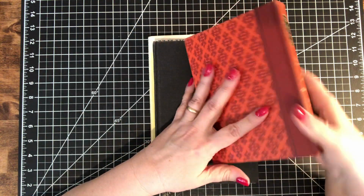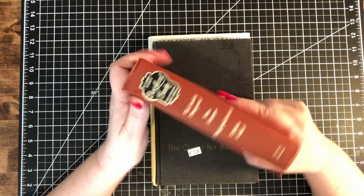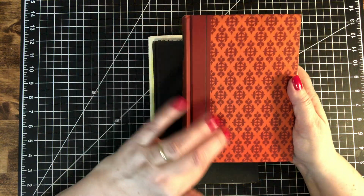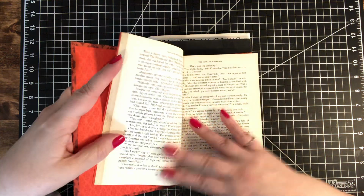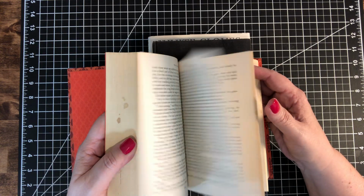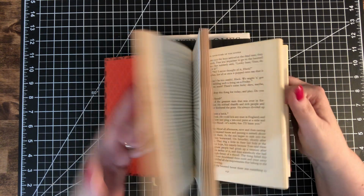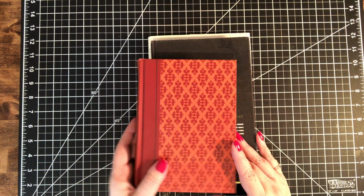And this one's a Reader's Digest, $1.49, but it's got this lovely rust-colored, burnt orange color to it. And it's the Scarlet Pimpernel, Tom Sawyer, The Good Earth, Robin Hood. That doesn't bother me so much, but what I loved was this and that. And to me, it says fall journal. This says autumn. And I've got some stuff saved up that I definitely want to make a journal with. And there's all kinds of images and stuff in here too that I can harvest, so to speak, and use in other things. Although that's pretty cool. So this one said to me, autumn, fall, and that's what it shall be when I get around to it.